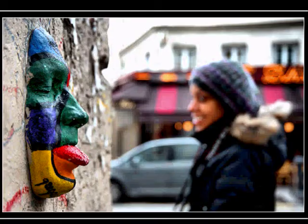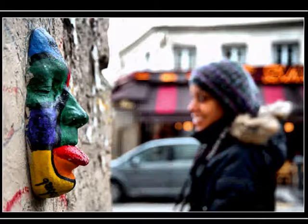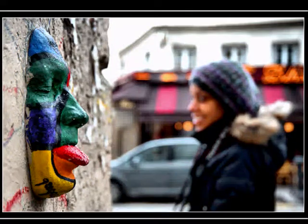So let's see which one I chose in the end. I chose this one. Now I believe that's the one that was too light. Have I managed to bring it down? Let's see if it's the same photograph. Is it? I'm not convinced it is actually. Maybe I deleted the. Let's have a look again. Yeah, I think it is actually. But I mean, my goodness, look what I've managed to do. I won't go into the boring details of how, but I've actually managed to turn that into that by the looks of it. We'll see. I'm not sure if I have or not. But anyway, there it is.